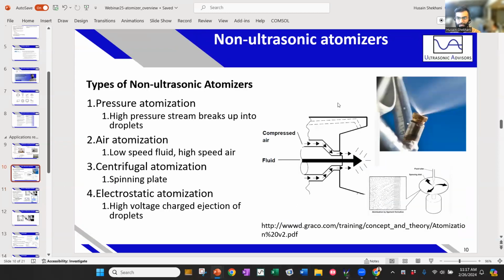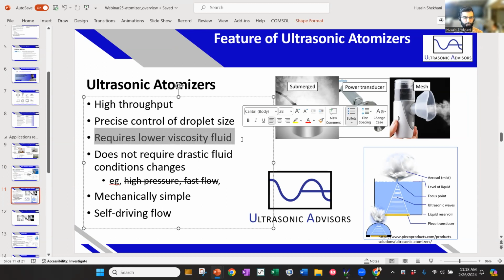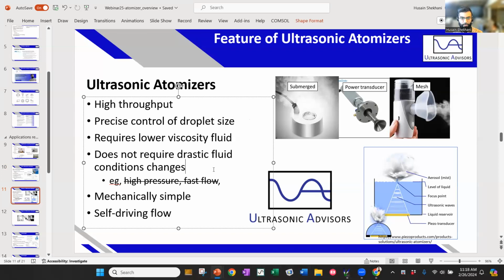That's perhaps the difference in these technologies, where you just spray harder and you get different size particles, or you just change the nozzle really quickly and you get a different size particle. It's not as simple to change the parameters in an ultrasonic device, which relies on resonance. But you can redesign the device and approach any type of particle size you'd like, but it does take a redesign. It requires lower viscosity fluid because it relies directly on that mechanical forced ejection from ultrasonics that other technologies would be able to overcome with different constraints and design choices that they have.